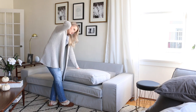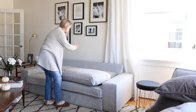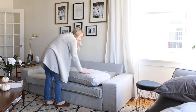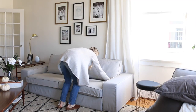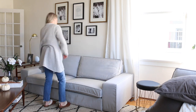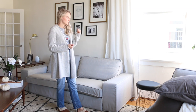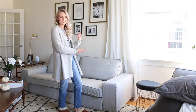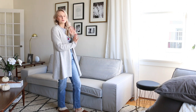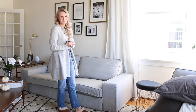For the back cushions, I do flip and reverse these ones. I give them a pat down to get the fluff evenly dispersed, because we tend to sit towards the middle so the ends deflate. I just flip it, fluff it, and stick it back in its spot. Step five is to add your accent pillows back. Accent pillows are huge for me — they make the couch look so much more inviting and cozy. I'm particular about how they sit in the corner and making sure they're nicely fluffed with that perfect little divot in the center that designers tend to do.